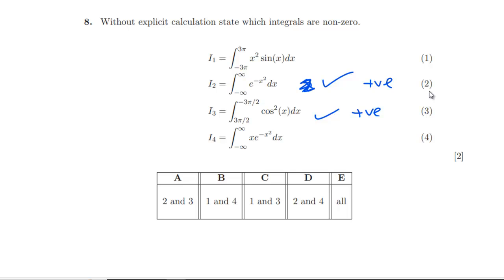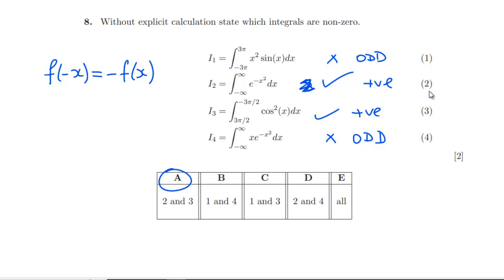These ones are either of these odd functions. It's always good to look for odd functions. That's where you've got f of minus x equals minus f of x, because then they're going to cancel out. So that one would be, because it's odd. And what about this one? That one's going to be odd as well. So we want to have 2 and 3.